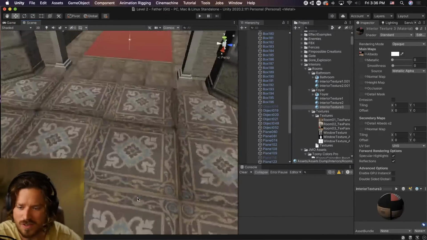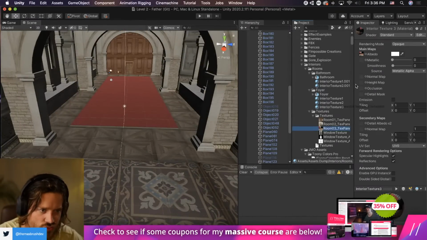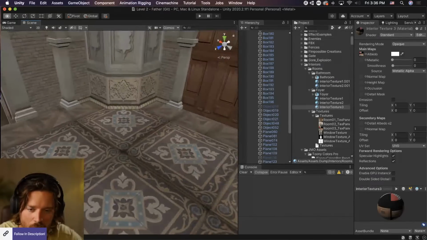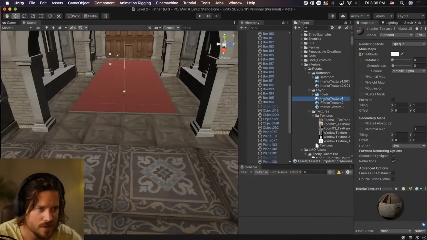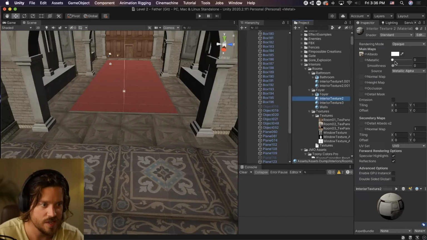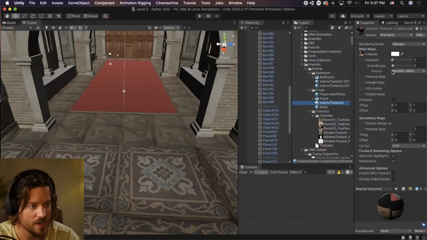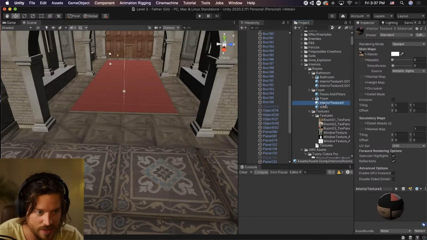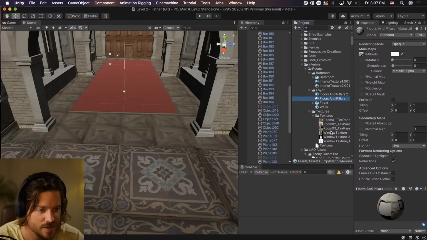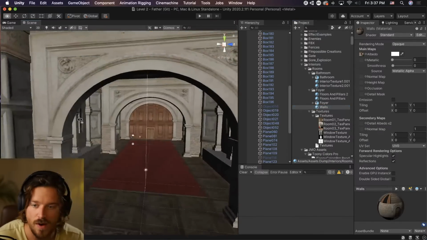The floors, let's see here. I believe those are good, although, the floors, I think they actually are supposed to be tile, from what I can gather. Maybe I'm wrong. Should they be tile? Ooh, those are the walls. Okay, I'm gonna call these walls. This one is gonna be floors and pillars, just to give me some clarity here. And then that's floors 2. Floors and pillars 2, I think. All right. So all of those, let's see here. Yes. Okay, good. Just testing some stuff out really quick. All right. So I think that's correct.